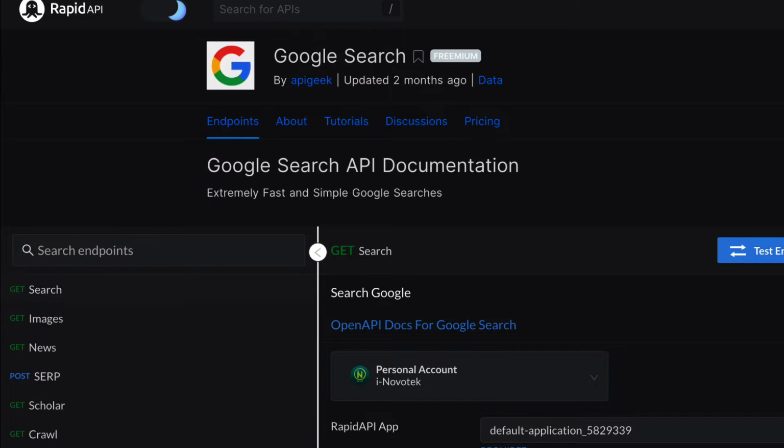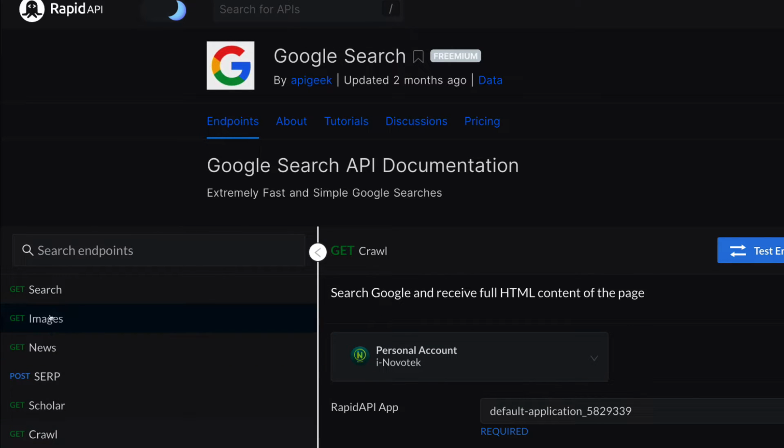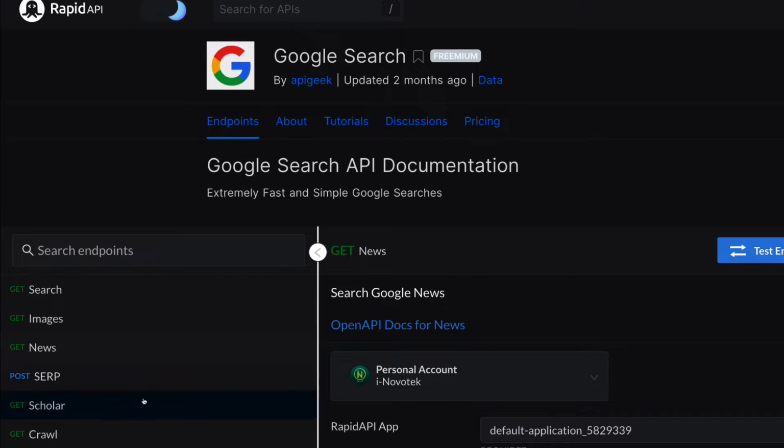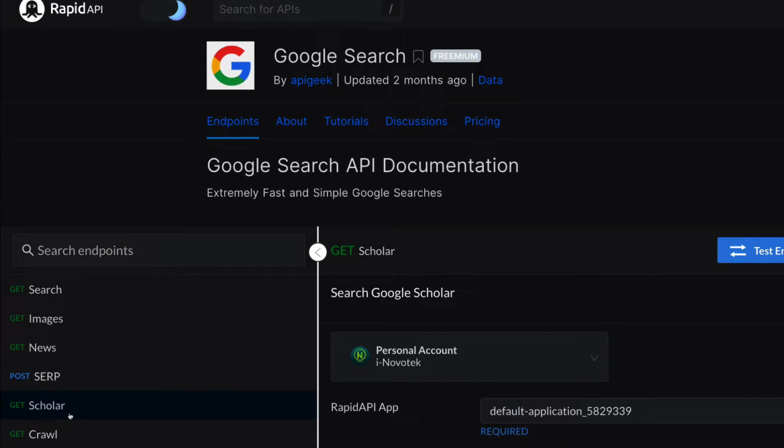As you can see here, they have given us all the endpoints that we can hit. And the cool part of Rapid API is that if you are not familiar with back-end development, sometimes when you try to call an endpoint inside your React application, you face what is called a proxy issue. So you need to create your own server, and then you have to tell your React that the source is reliable.